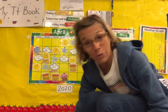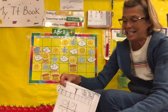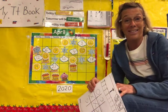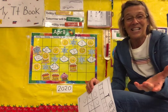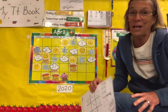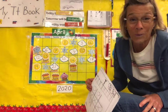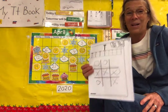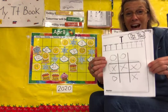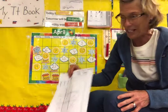I'd first like to go through some of your work with T things the other night. Last night, yesterday, did you play tic-tac-toe 3 in a row? Yes! Good job! Did you win any 3 in a rows? Maybe a few? Maybe someone else that you played with won a few too? Did you take turns? And were you a good sport when you lost? Hope so. When I used to play tic-tac-toe, oh boy, I think I ended up with more games that were a tie. No, there was no winner. So I hope you had fun with tic-tac-toe 3 in a row.